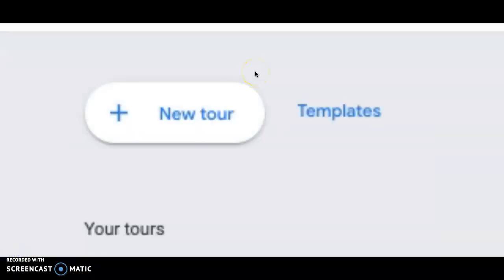Now you have two options here. You can click new tour, which I recommend considering we're not really sure what ecosystem you plan on using and what biome it's located in. But you can also click templates and look through a series of examples that other people have done and use this tour creator. So you can look at templates starting out. This will give you examples of many ways that the tour creator has been used. Or you can click new tour, and that's going to add it to your drive. So go ahead and click on new tour.